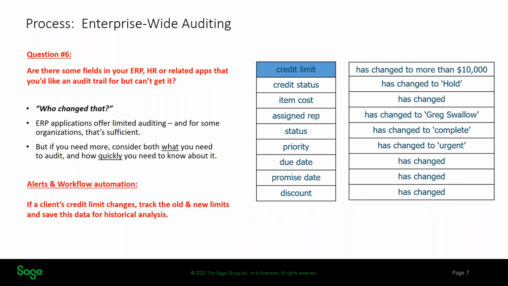And then we have enterprise-wide auditing, right? So there's all kinds of things. If I took a snapshot of your customer base and I pulled out all your customers and I said, these are the credit limits of all your customers. Are you comfortable with what you've presented over the course of time, right? Maybe you want to adjust that. Maybe you want to look at, well, let's look at their AR aging reports and how many customers have exceeded their AR aging reports, right? Now we tie that back into credit limits and make more defined information, right, based on that credit limit. The right customers are getting the right credit limit, their credit status, their item cost, assignment reps, right?